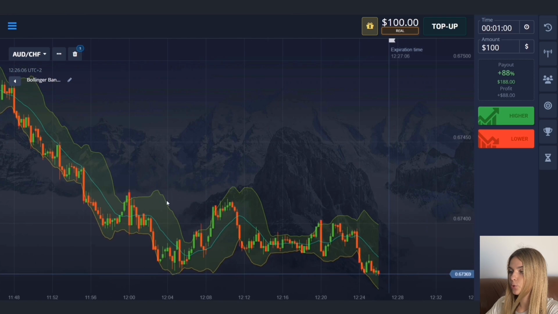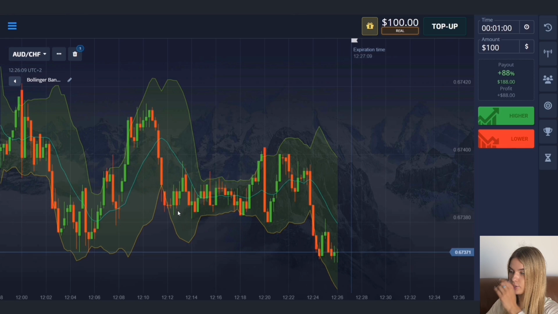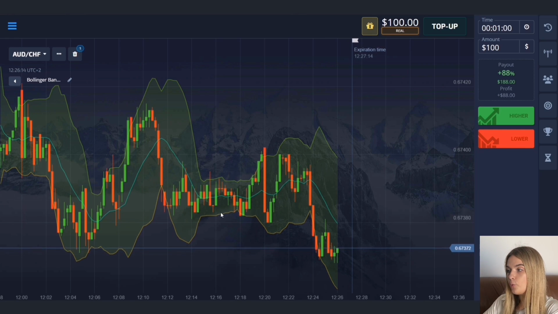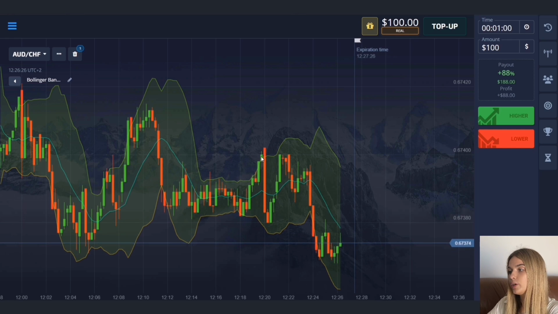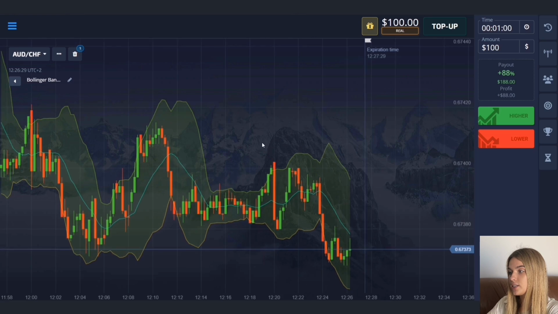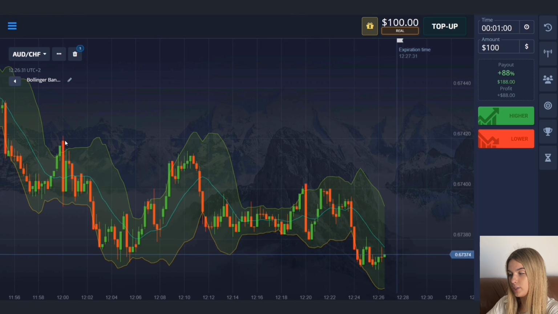Also, when moving sideways, the indicator helps us to determine the upper and lower limits of the price range, from which it is also possible to open deals to increase and decrease from the upper and lower limits. It is also possible to find situations in the market where the price goes beyond our indicator, and in such cases open transactions in the opposite direction.